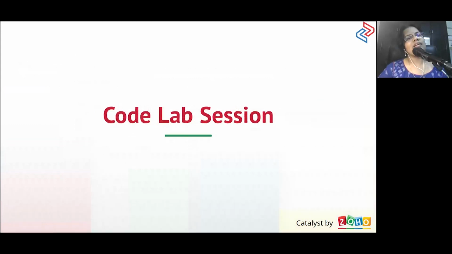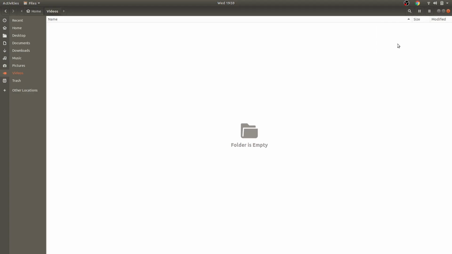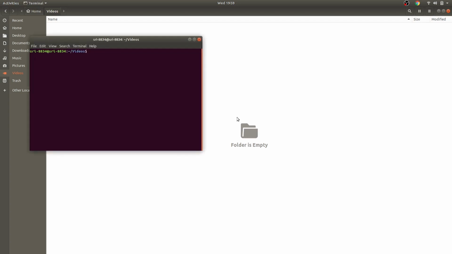Sure, 2 minutes. So let's get started with our Catalyst application. The first step would be to download the Catalyst CLI. We've done this previously in the Bootcamp as well. But if you haven't downloaded the Catalyst CLI, please use the npm install -g zcatalyst-cli command to install the Catalyst CLI locally. I have installed the Catalyst CLI locally already. So I'm going to get started with my application.